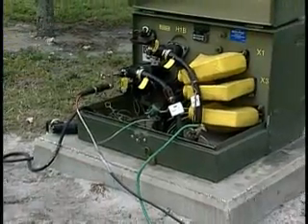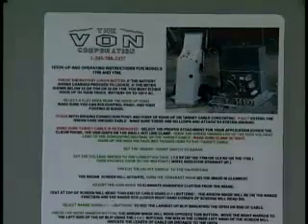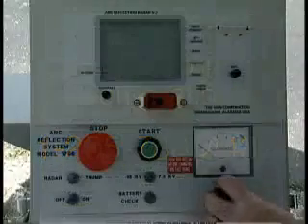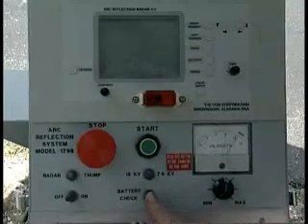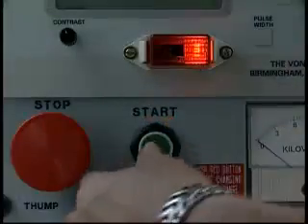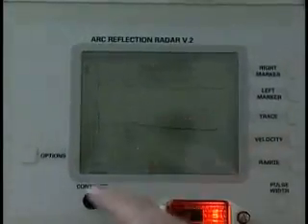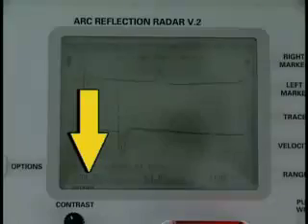You're now ready to find the fault. The operation of the Vaughn Arc Reflection System, regardless of your model type, is essentially the same. Brief step-by-step hookup and operating instructions are located on the inside lid for easy reference, including the phone number for the Vaughn Corporation. To begin, set the voltage indicator with the white mark up, then switch to the lowest voltage. Check the battery to make sure it's fully charged, place the machine in radar mode, and turn the unit on. The Vaughn will then automatically find and mark the open. Next, push the green start button. The unit will charge to the level you've set on the indicator, then discharge and the fault will automatically be marked. The distance to the fault from your test point is located in the lower left position of the screen — in this case, the fault is 394 feet from the test point.